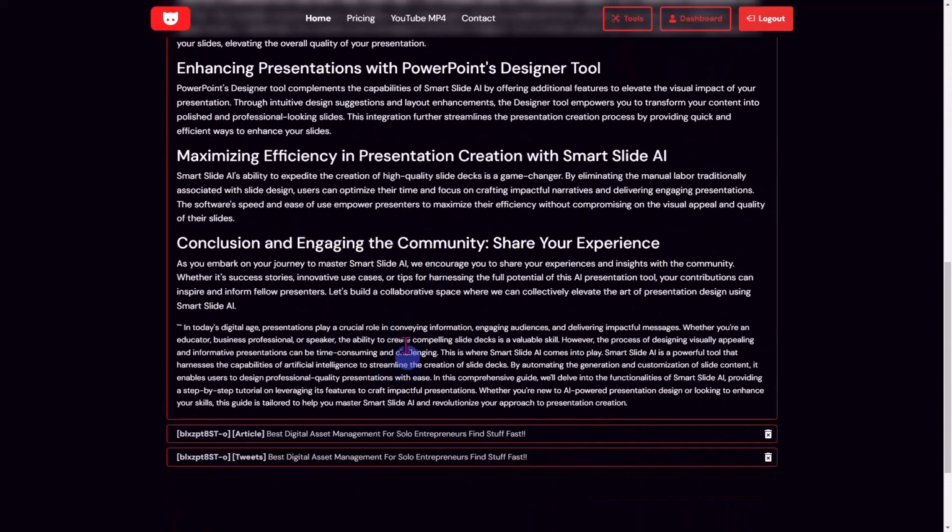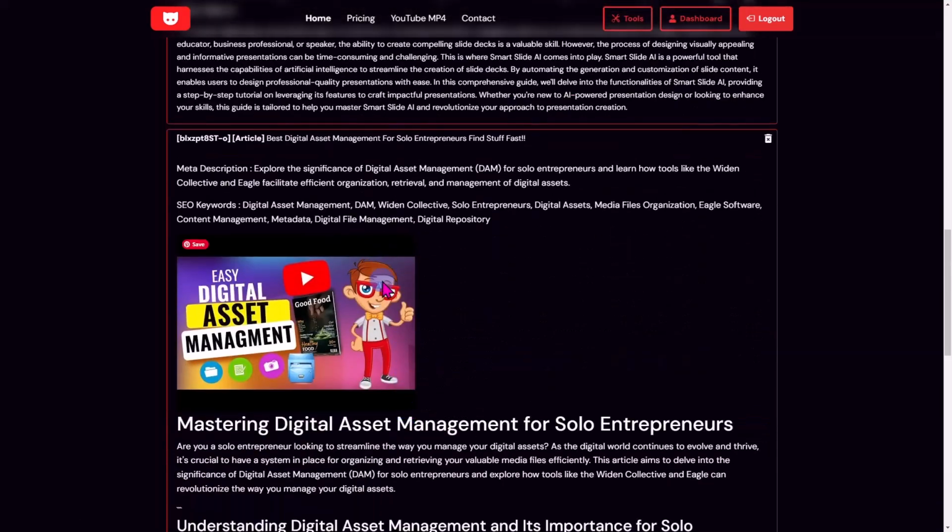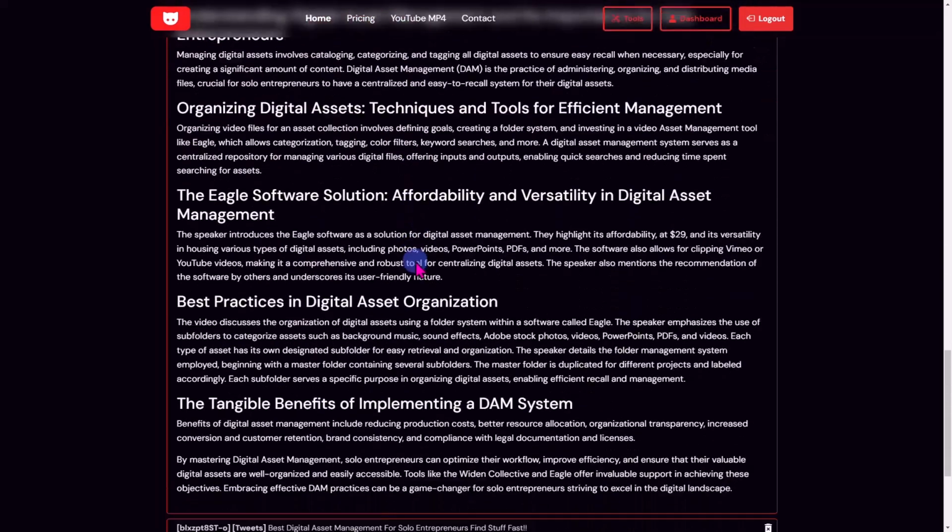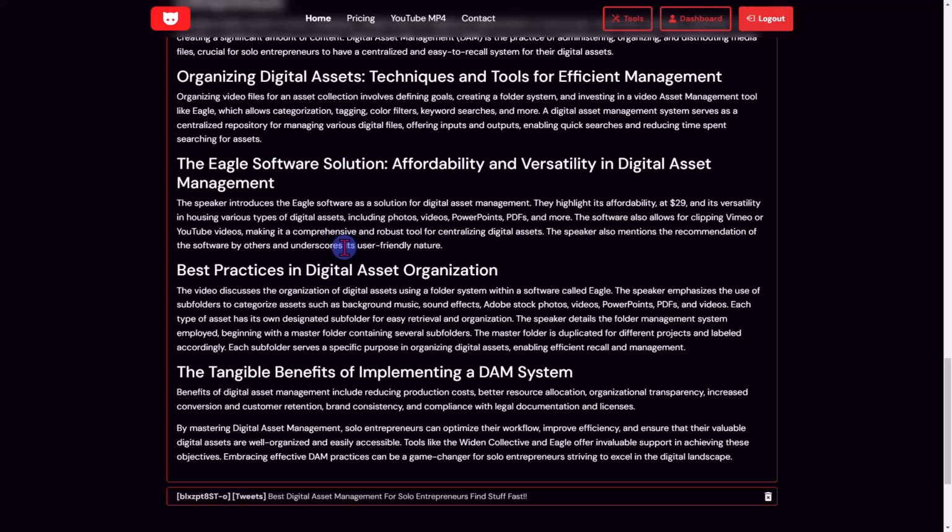Now, with that being said, I did another article called Easy Digital Asset Management. And now what it's starting to do is pull in your thumbnail or image from the video. And that just actually happened. This was last night that I did this, and it actually pulled it in. And this was the article that it generated. And it was pretty cool. And it's a really easy way of summarizing.